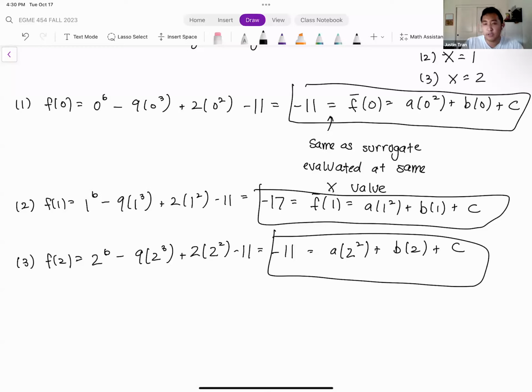And so what I have, everything that I've boxed here, is our system of equations. So we have three equations for the three unknowns. And so in theory, you'd be able to solve these three equations for little a, little b, and little c.